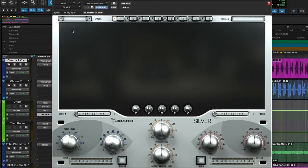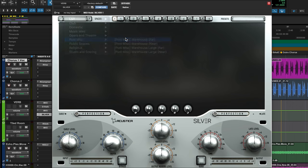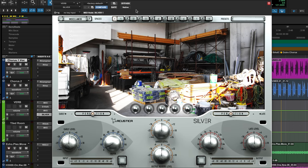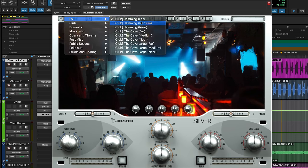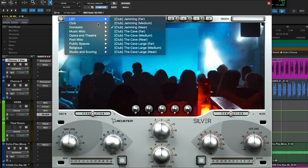Okay, so let's start by having a look around. On the top left-hand side here, we have spaces, so we can choose a space. From what I can tell, if I go randomly and pick warehouse, and then go to where it says LST, it loads all of the variations up there, so you can get to it quicker and easier. I like that idea. They have a lot of stuff. So we've got a club, you've got far, medium, you see it gets closer to illustrate it, near, cave.